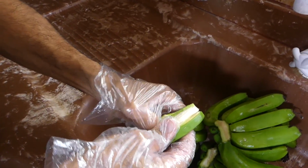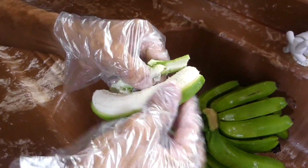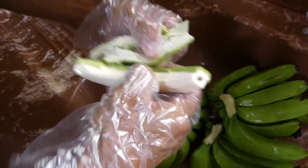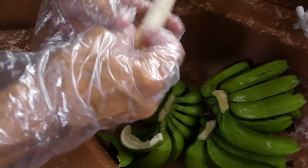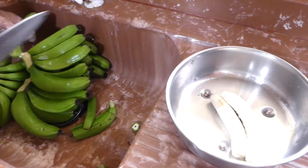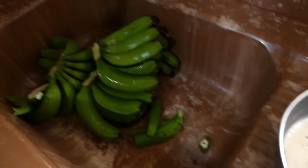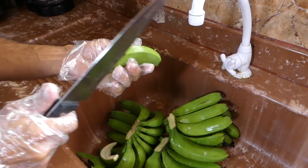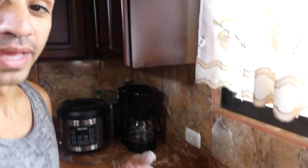Kind of like the patacones. Yeah, kind of like the patacones. You just use your hands. This one, I got a little piece there, but put them there, and you keep doing the same thing. Both ends off. You make a cut in the middle. And make sure you don't take your gloves off because you will regret it.